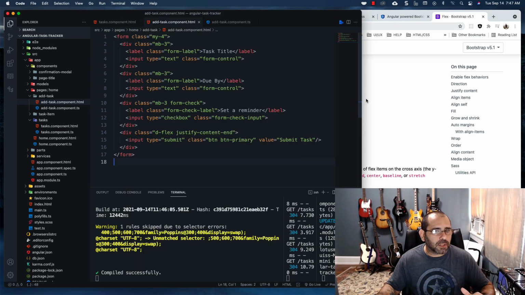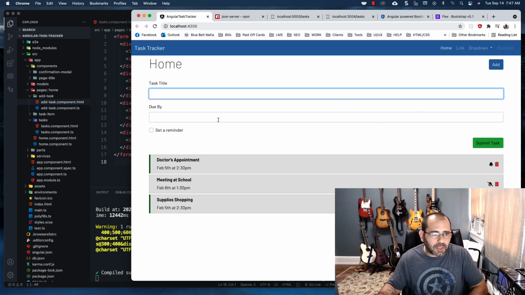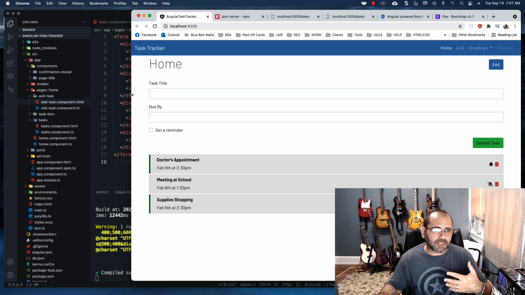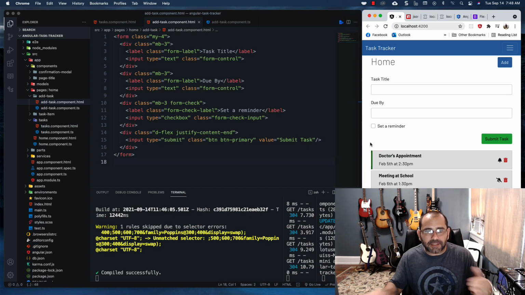All right, so now that we have this, I don't like that this is incredibly large like this on a desktop. This is way too much space for a title, especially for a date. So I would like this to be a little bit more desktop friendly. So what I'm going to do is set up a size so that it is maybe half the screen for this component, and then half the screen for these tasks. And then when it gets to like here, for example, or here even, then they can stack up.